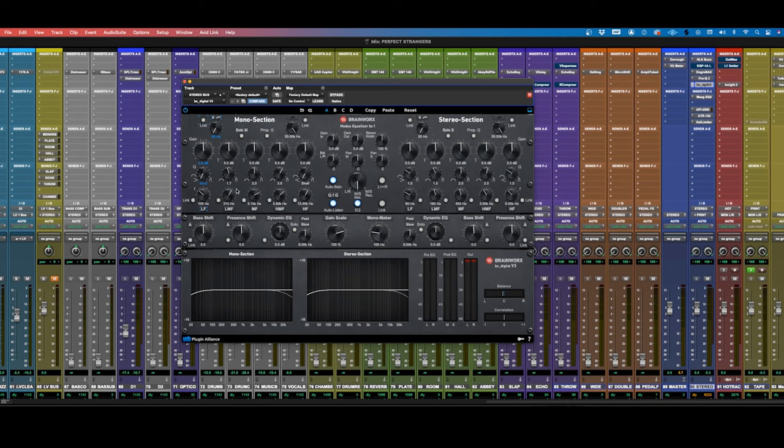And here's what that does for us. Go over to the frequency and hit play. And then just click on this. So now this is actually soloing those frequencies in a boosted form so that we can find where that little bit of woofiness, a little bit too much rumble, just kind of masking area that we need to pull out. And for mono, it's usually gonna be around 300 or 400 for me.